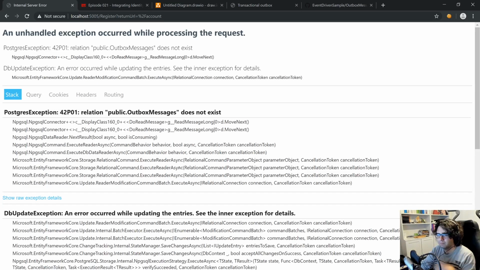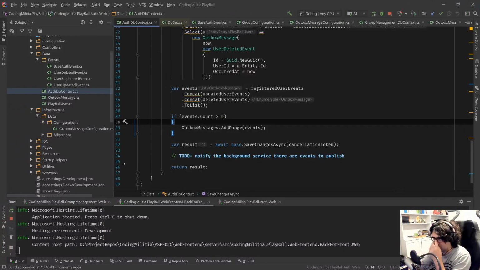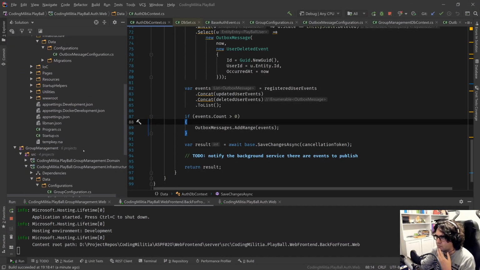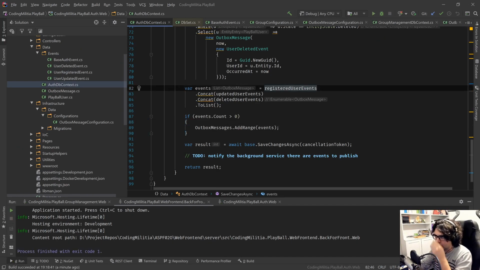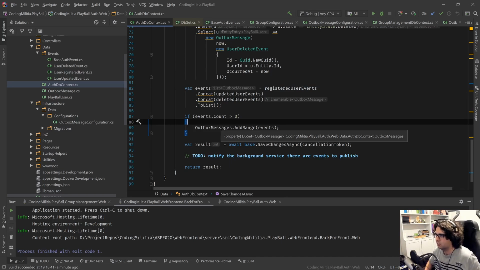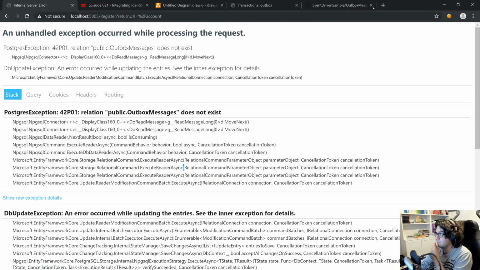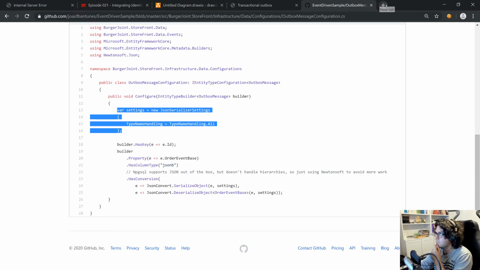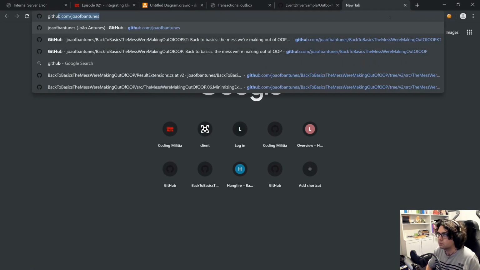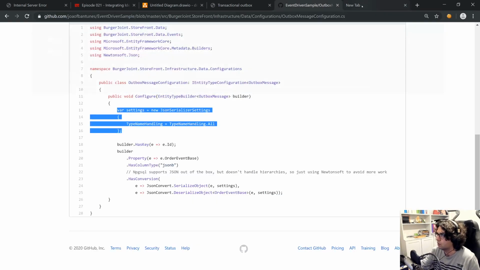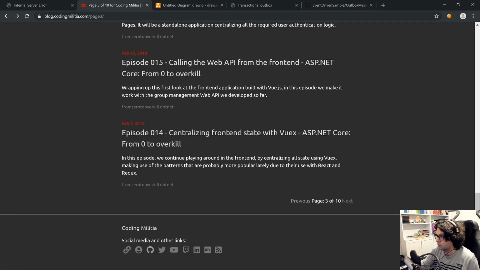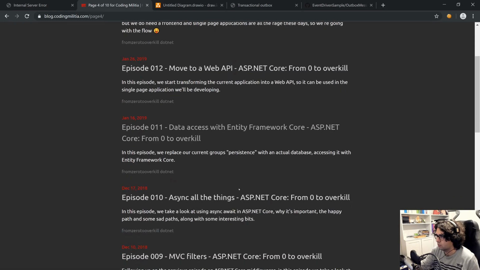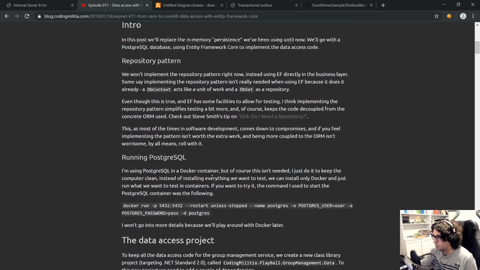Outbox messages. Idiot. Need to run the migrations. Anyone that knows the migrations by heart? To go to the sheets, that is the blog.